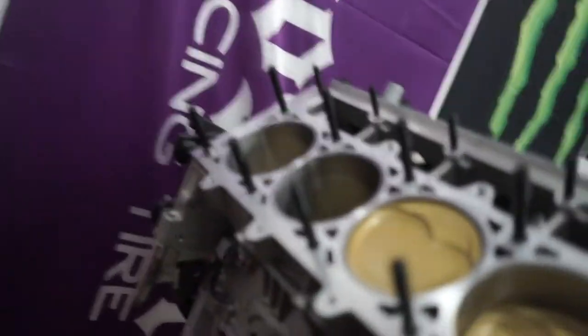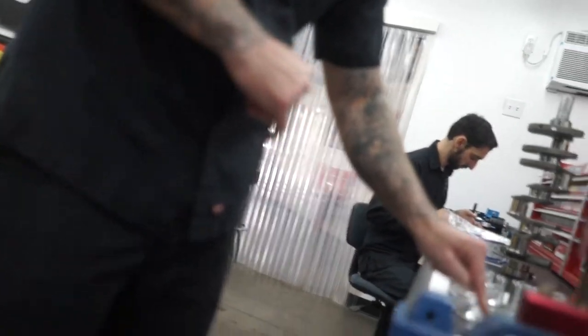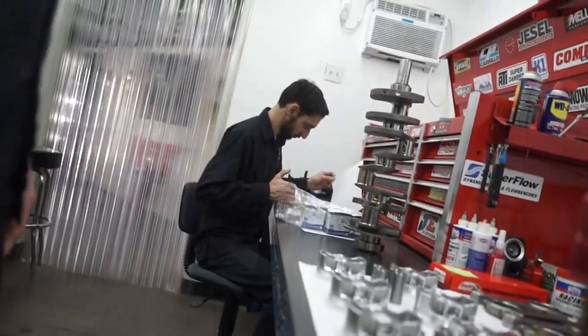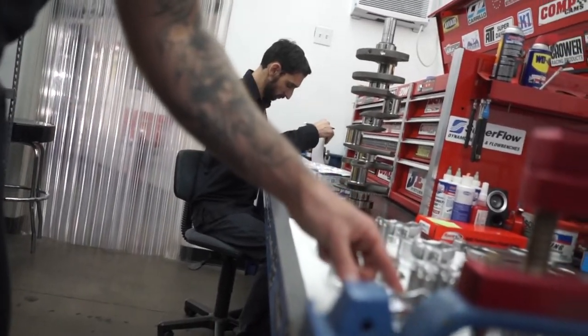Does it mess anything up if I touch one? No. The cool thing about them is that they're small enough that they can do this for us. We've got our logo on here, and they even stick it on here. American Heritage. But you'll never see it. Well, I guess you see it if you order them. It's just part of our thing. We're trying to brand the company. No, I get it. We're making this for us.